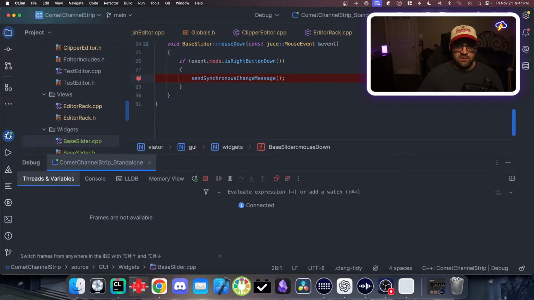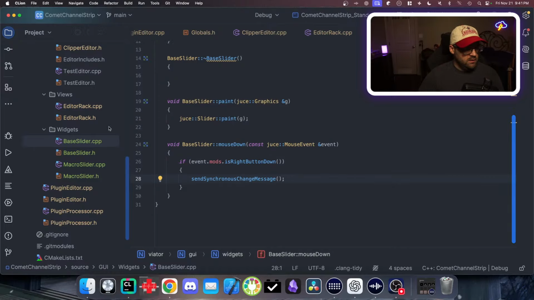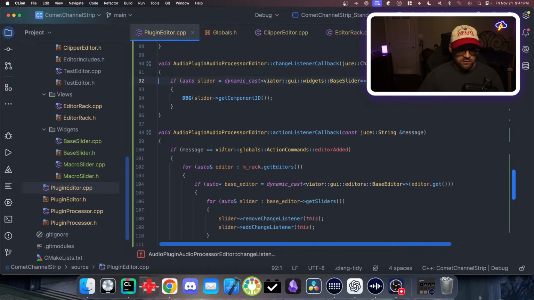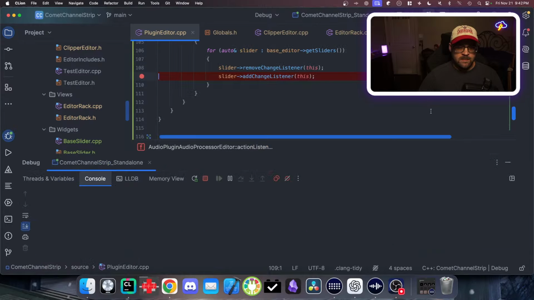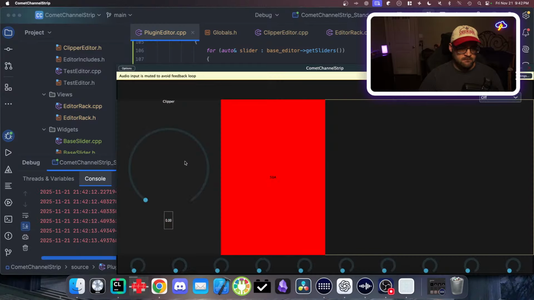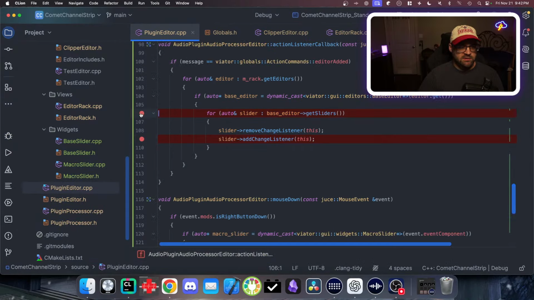I think this may just be some kind of reference issue. So we could also make sure that this is running. Let's see if we're reaching that. Oh, we're not. Okay. So let's see if we get into base editor. Let's see if we get the message.